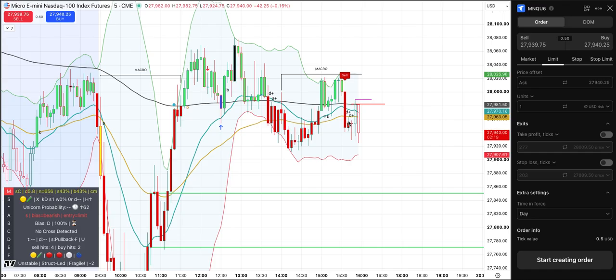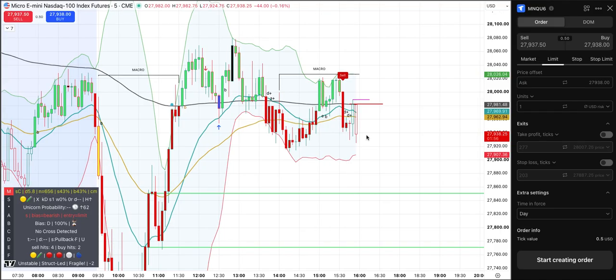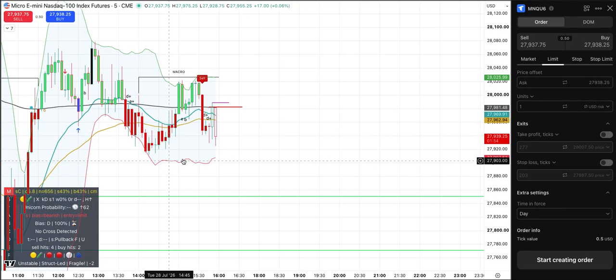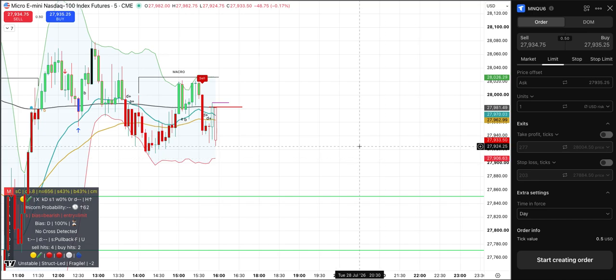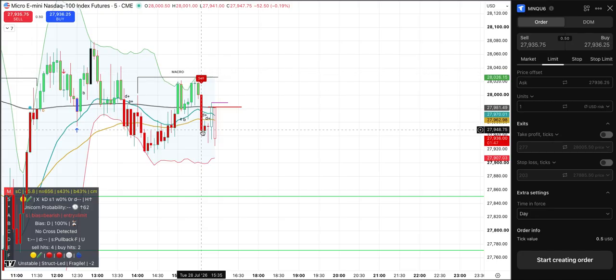What's interesting is look at where the line was for the pullback, because see the pullback fragile, pullback dash F, you see that? It put the line right here for the pullback, and your stop loss was here. Look what happened. That needle hit that line perfectly and reversed. So now, what would you consider this trade? Right now, I can't even get into it. This would have been a great trade. This is considered a zombie trade now because sell signal came down, it got stomped out, turned into zombie.